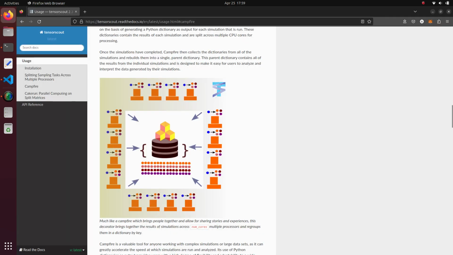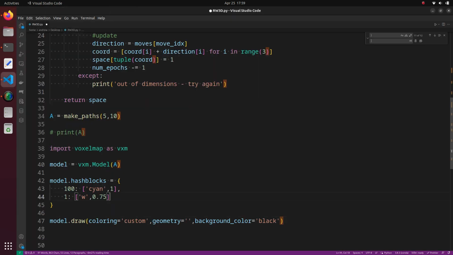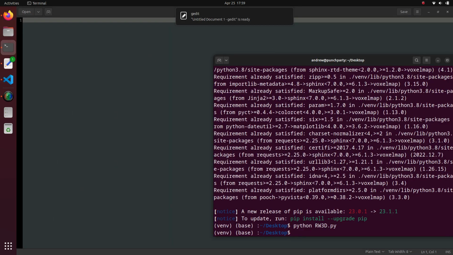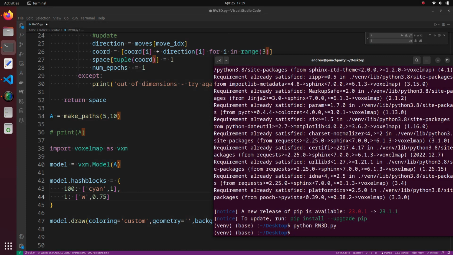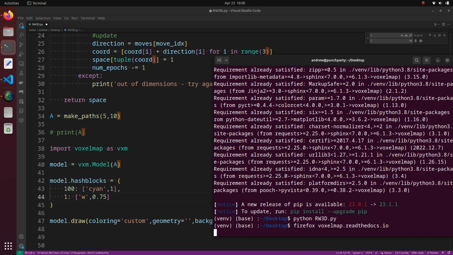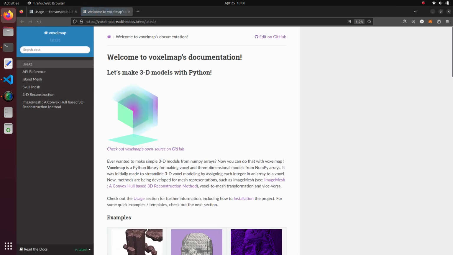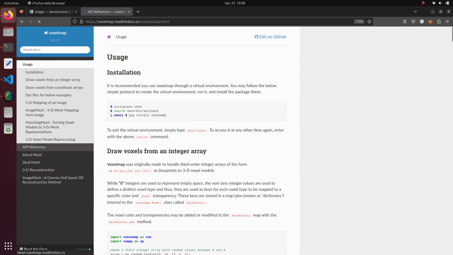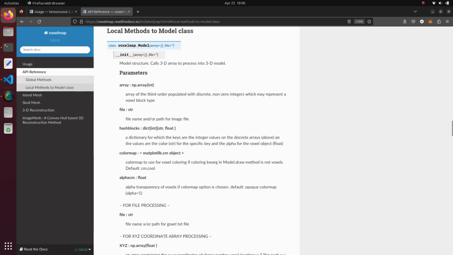I think it's probably faster if I do this. Need to go to the documentation, to the API reference, local methods, and geometries.